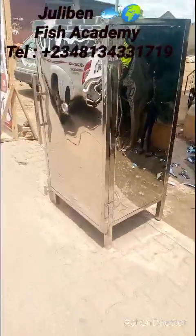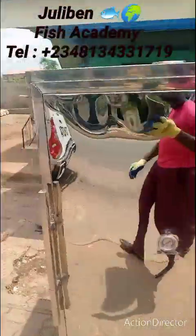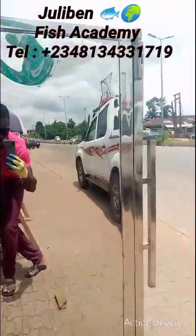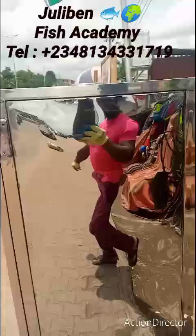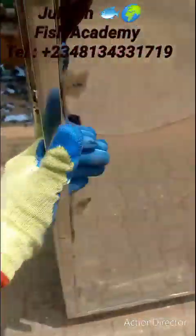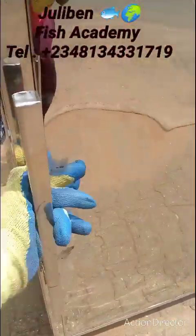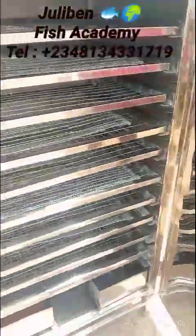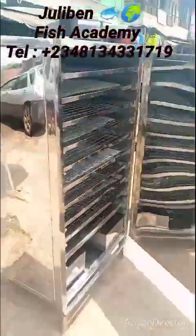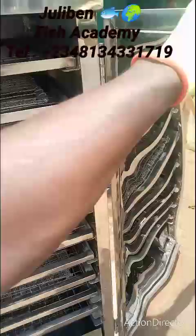Boom. All right, ladies and gentlemen, this is the amazing 300 capacity. The latest version of the 300 capacity JBF oven is currently out and available, ready for delivery. Quickly, this is how the outside looks, with your oven thermometer, very important. Boom. This handle never gets hot, no matter the internal temperature of the oven. Boom. Ladies and gentlemen, this is an edifice. A 300 capacity JBF oven. And this oven can dry 300 fish of 0.5 kg at once.